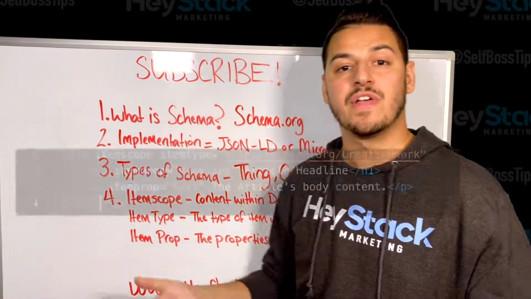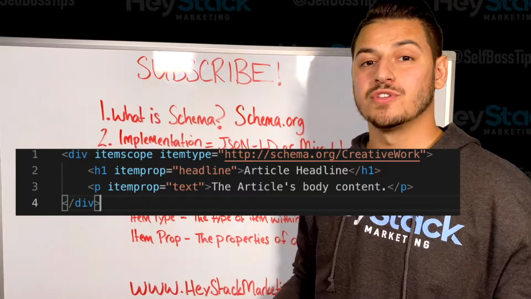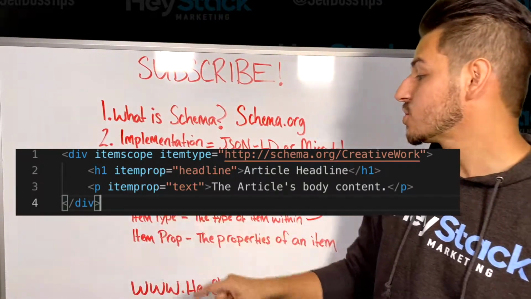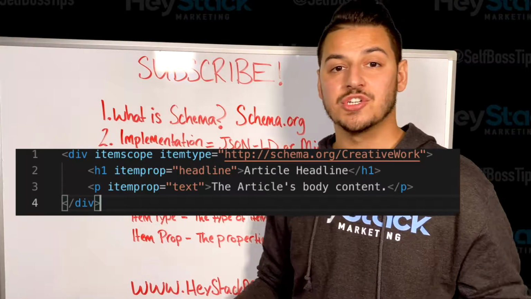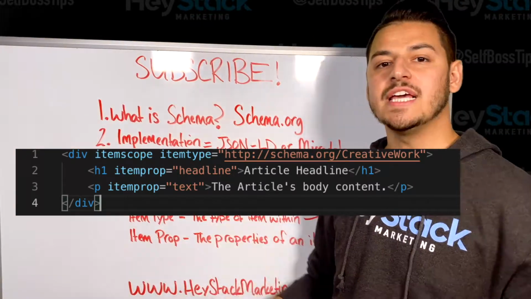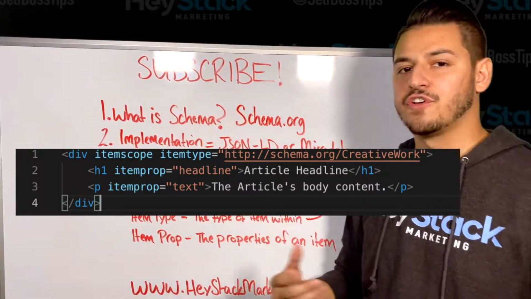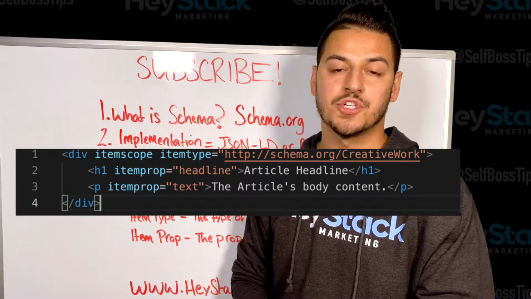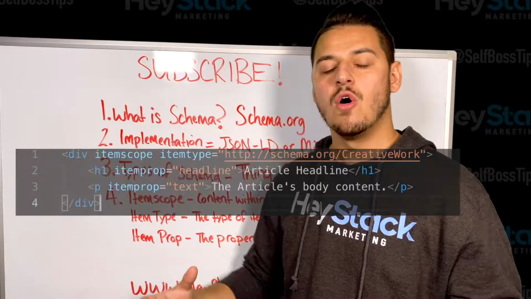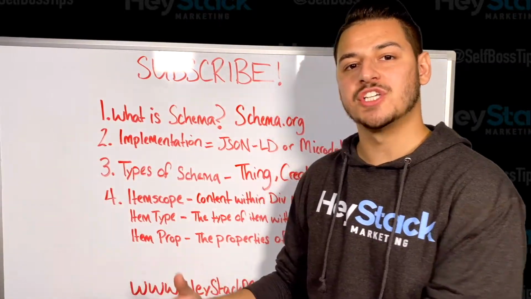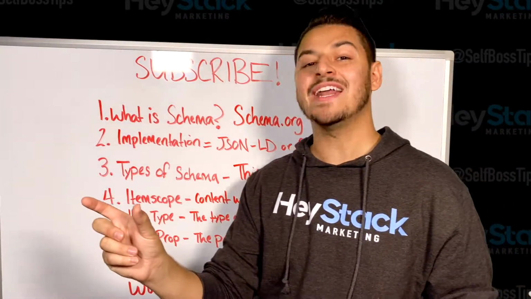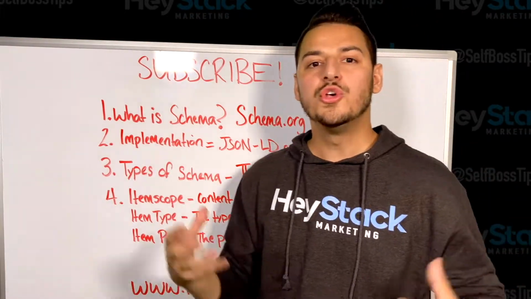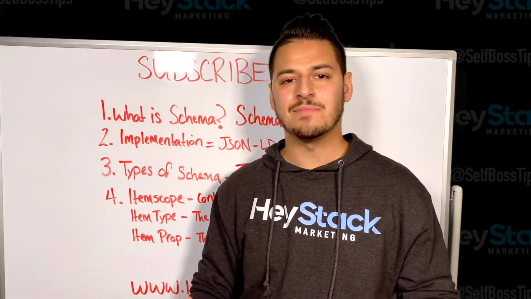Look at the example that I have up. In the example, you'll see that all of the content is wrapped with a div that has the item scope and the item type attached to it. Within there, you'll see each of the item props. And for this, I simply have the item prop title and the item prop description of the article. So now when Google scans this web page, they're able to know without any uncertainty that that is the title of the article, that is the description of the article. You can do the same thing with media. You can do the same thing with videos.